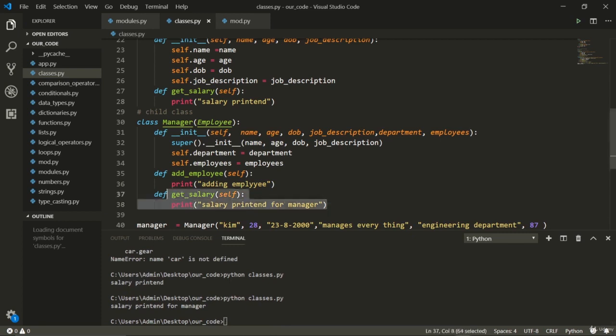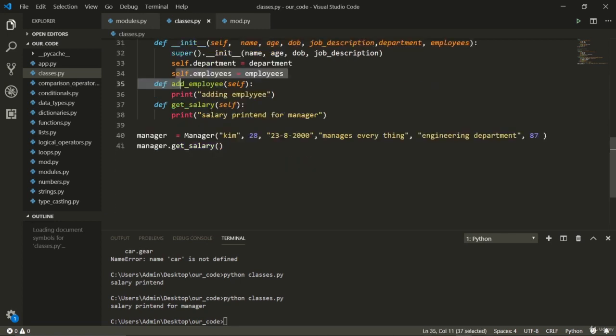Now you don't have to know this stuff, of course, but I have to tell you, because if you want to go into object-oriented programming in studying later, you have to know this stuff. So you can do manager dot get salary and it'll work just fine. Add employee and it'll work just fine.